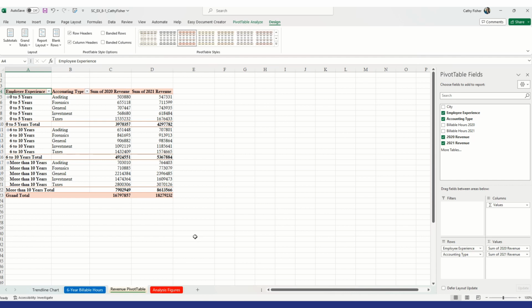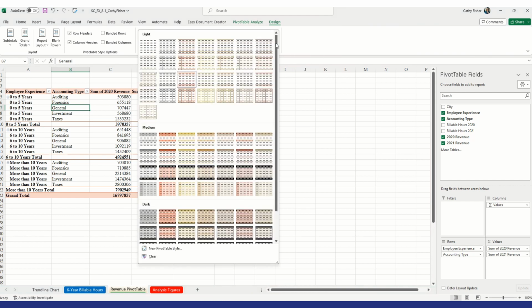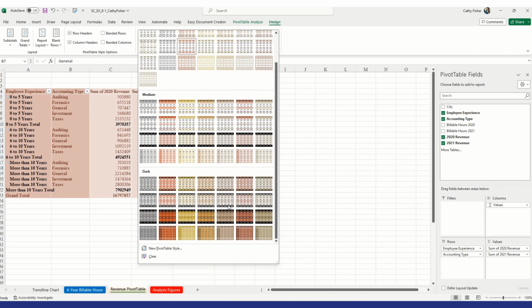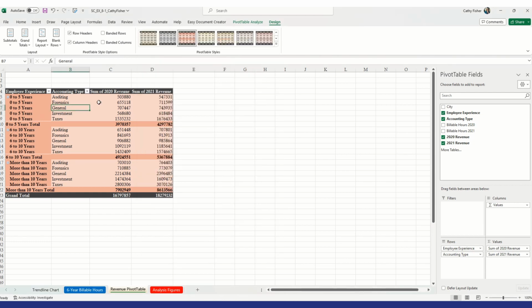We're going to go to cell A7 in the pivot table, just so that we've selected the pivot table. We're going to go into the pivot table styles. We're going to choose more. And we are going to choose dark gray pivot style dark 9. So I'm going to go down to dark and choose dark gray pivot style dark 9. So I'm going to choose that one down there. And now we have a pivot table that's starting to look a little bit better. We still haven't formatted our numbers, but we're going to get there.